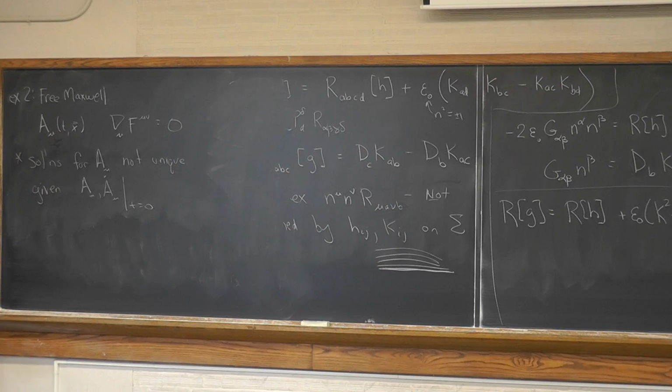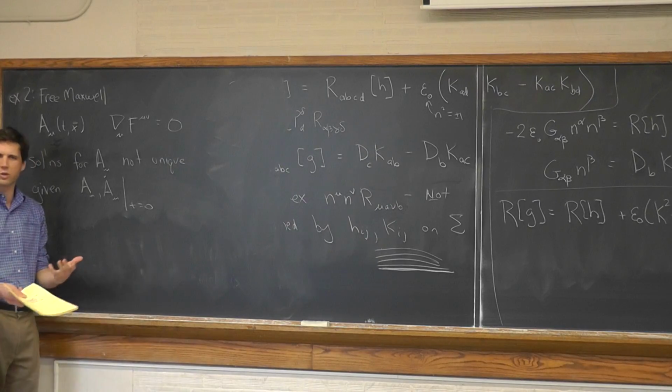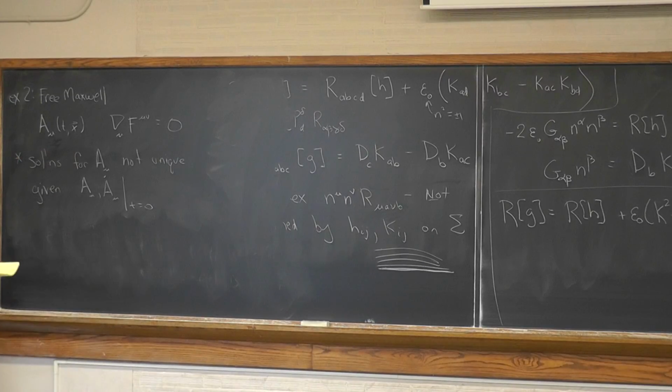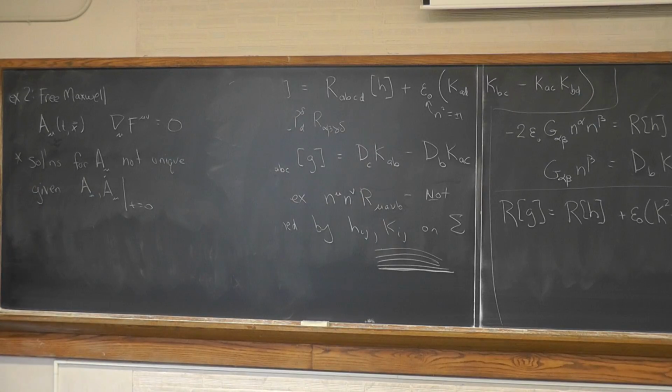Now, physically, there's a very good reason for this, and it probably doesn't bother you because we know exactly why. It's because of gauge invariance. The vector potential isn't supposed to be fixed by the initial conditions, because you could evolve for a bit and then do a gauge transformation, and that's physically equivalent. So you're not supposed to have a well-defined initial value problem for the vector potential. Of course, you still want some kind of well-defined initial value problem. You still want the physics at time 0 to determine the future.